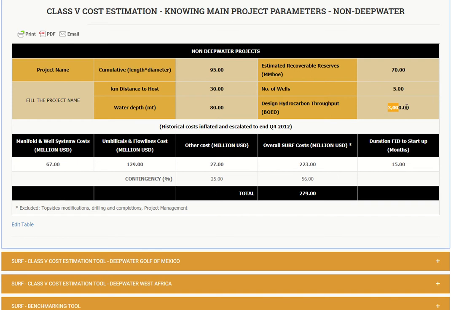Design hydrocarbon throughput. This is just a test. I'm not taking it from any project. It's just for academic purposes.